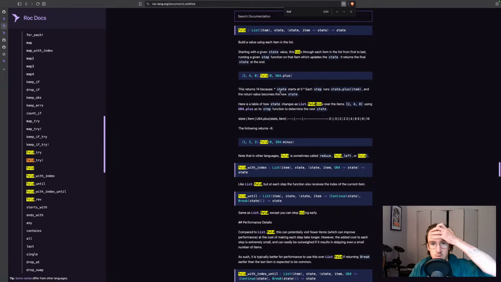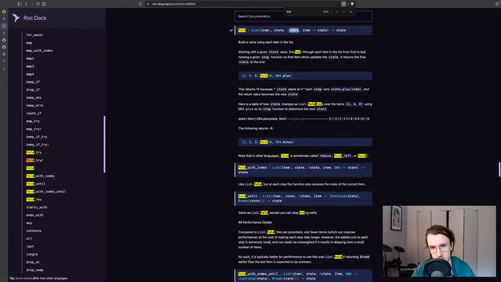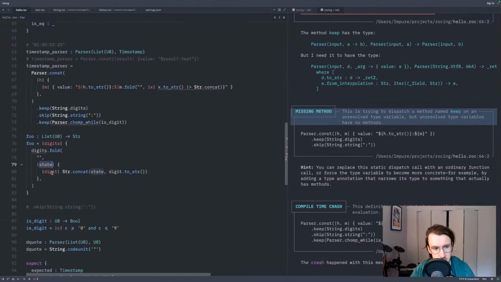Okay, so we have a fold. I mean, it does take state, and then it takes item to state. Isn't it what we had? We have a fold, we have a thing, we have a state. And then we have item to state, which is digit, and then it returns in state.